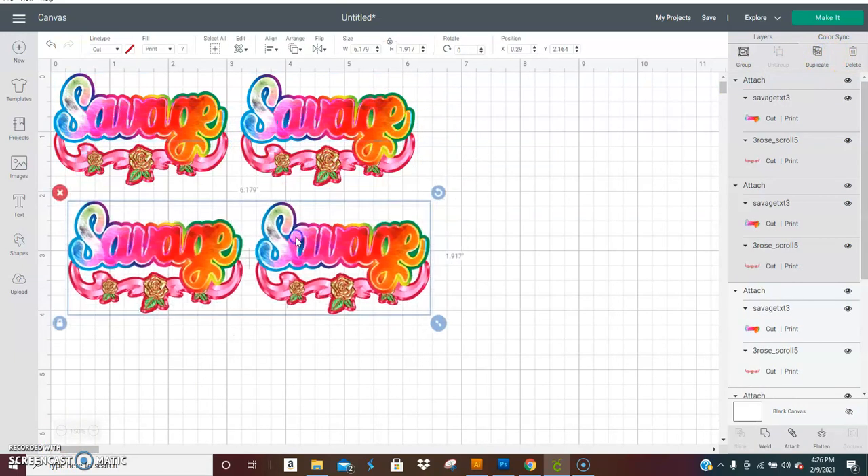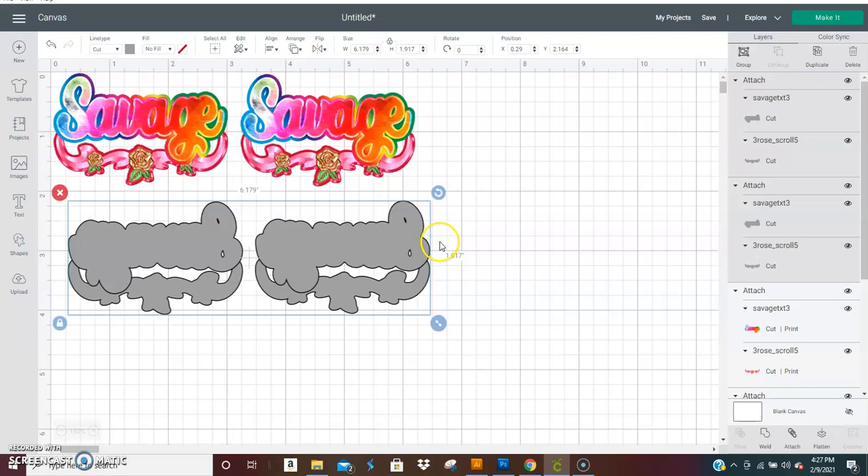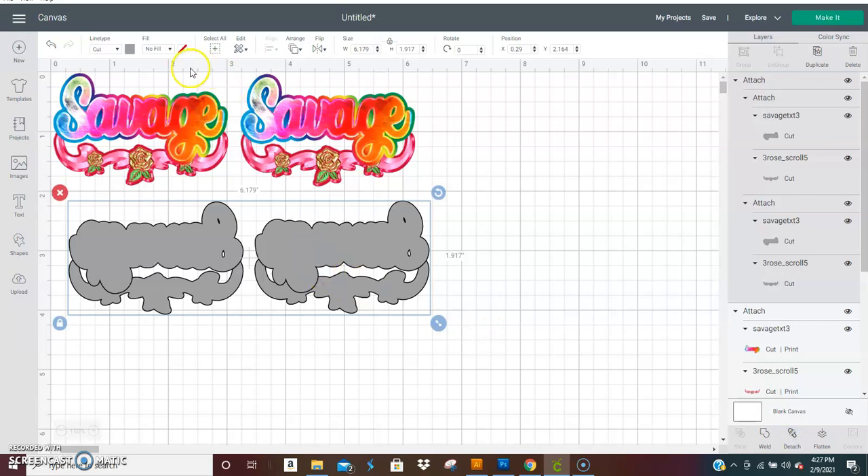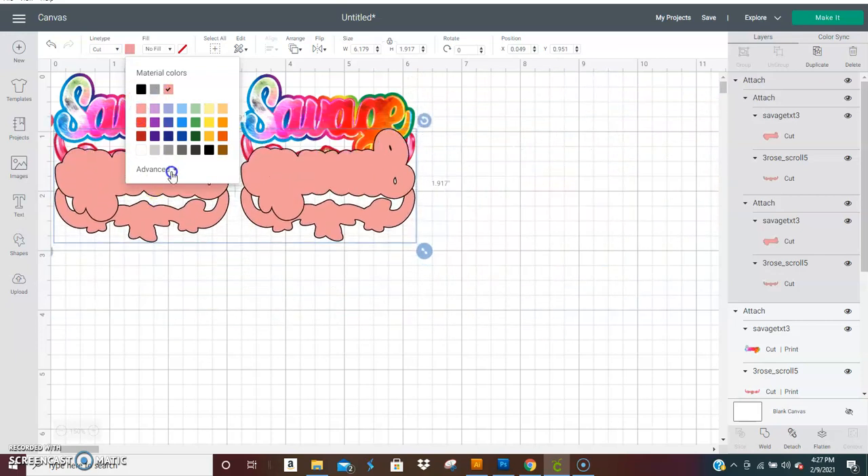You'll want to duplicate that for your other earring. That is your front plate. Duplicate again, and for your back plate — if you want it to look like this, that's fine. But there's no need to waste paper for print and cut to make the back look the same. You can easily just use a glitter card stock, a gold foil, silver foil, colored foil cardstock, or plain colored card stock — it's up to you.